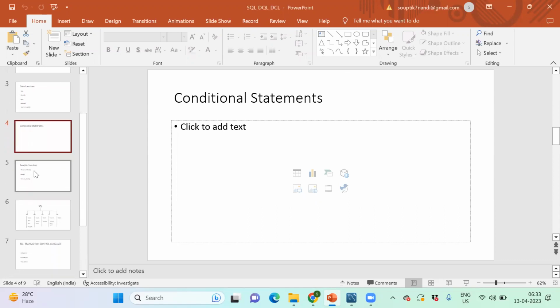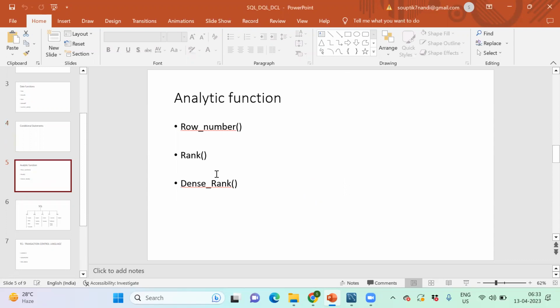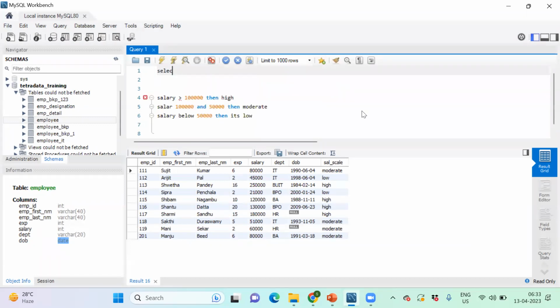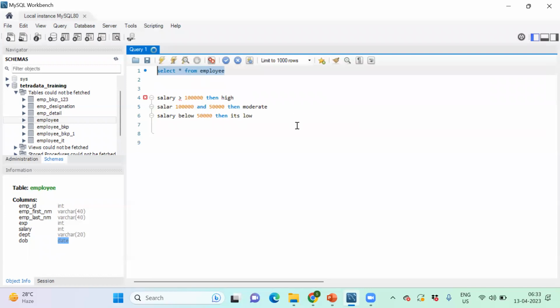Okay, the next topic is analytical function. That is also window function. Row number, rank, dense rank. Let me show you. I'm just querying it with the old one.